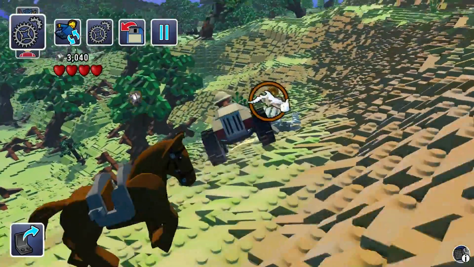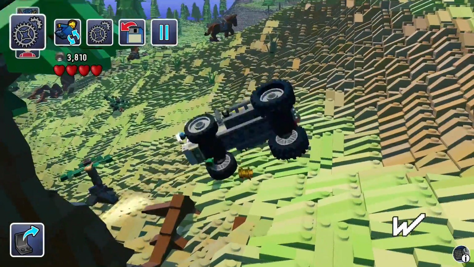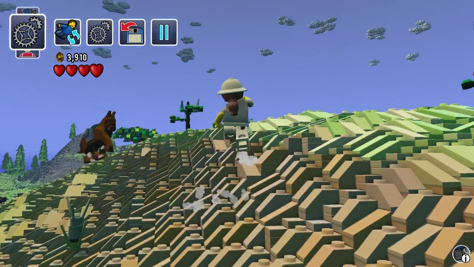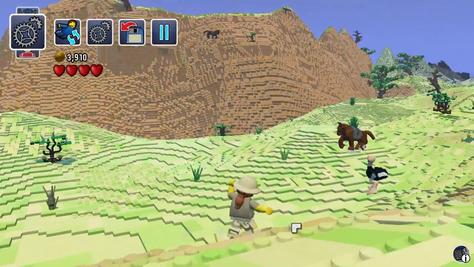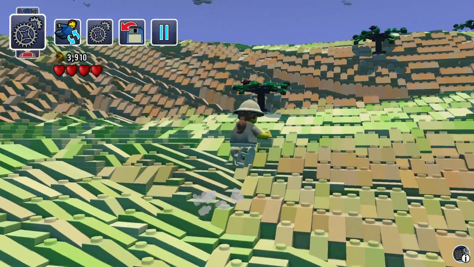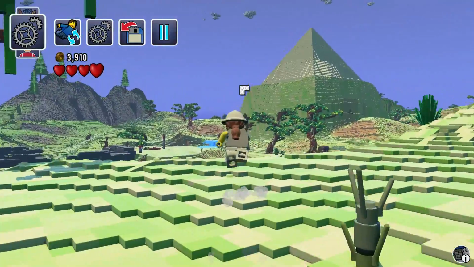Same thing goes with all the flora and the fauna. If you destroy a plant, you have that plant in your inventory so that if you want to use it in building this world that you're creating, you can do that. Same thing with animals. Say you want to use this ostrich at another time. If you beat it, you kill it, or if you ride it, you can just call that ostrich back whenever you want.